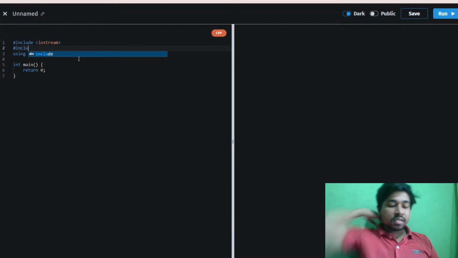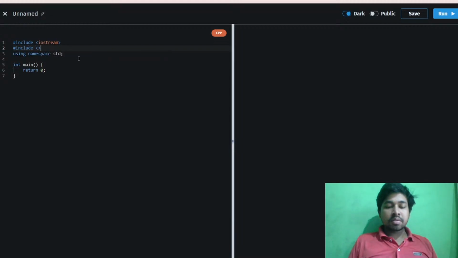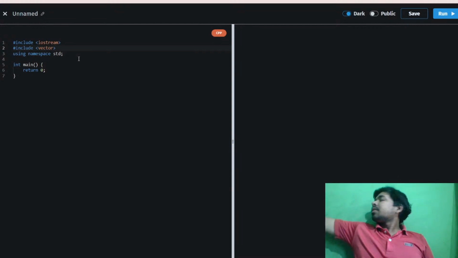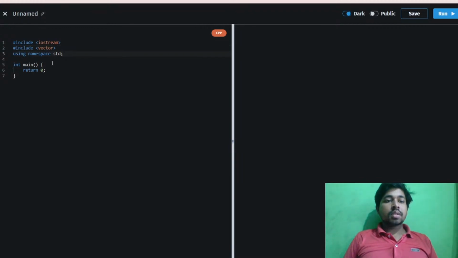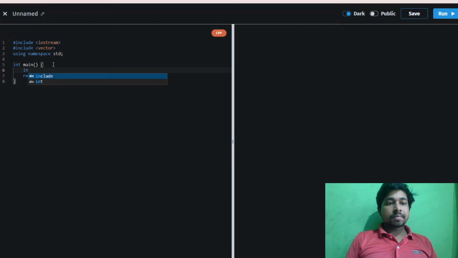For this problem I am going to use vector, because vectors are much more fun to work with because they are dynamic. Now let's start with this. So at first I need an array and I'll call it arr.